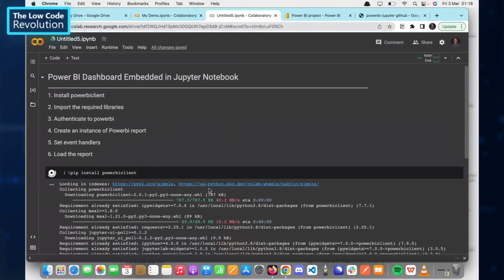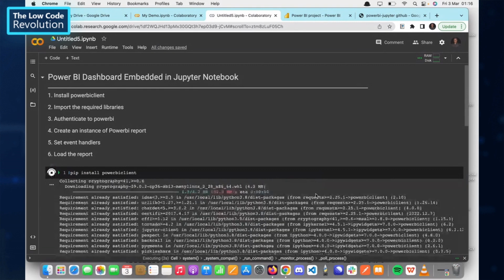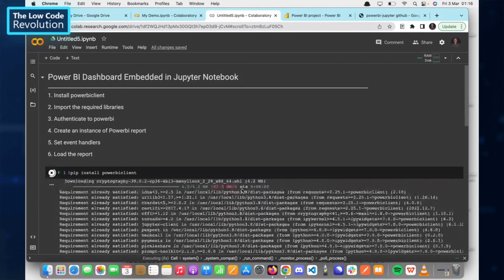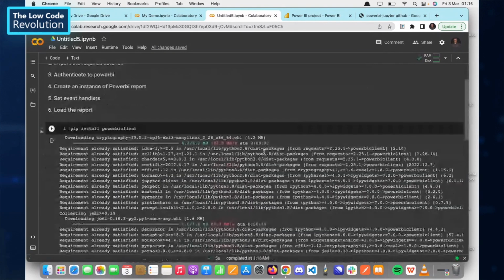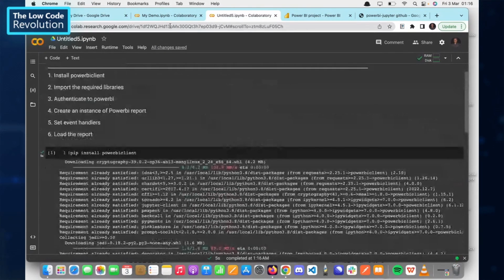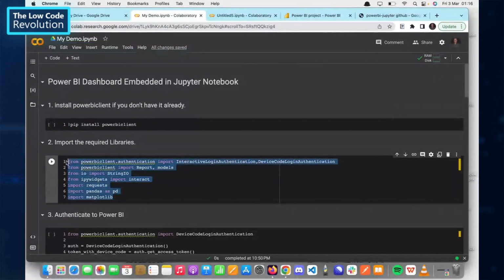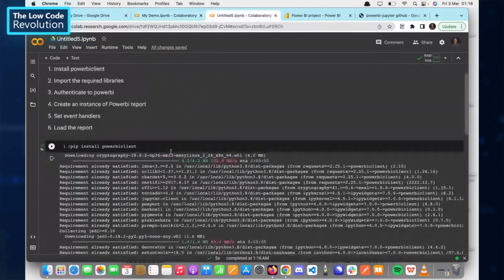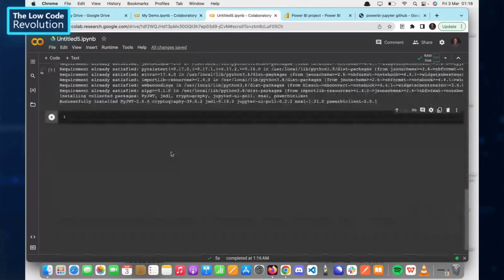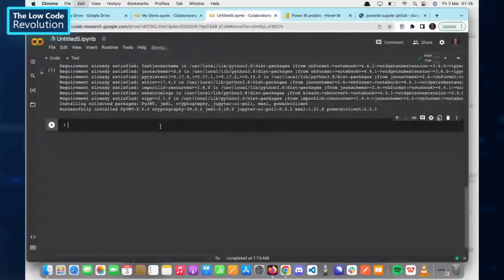So it's going to install the Power BI clients, which is the major library like I mentioned. The next thing we do is import the required library. I have it already here, so I don't have to write the whole code. I can just copy and come here to paste.